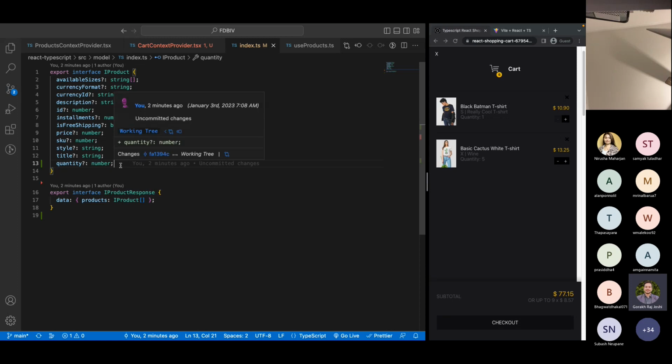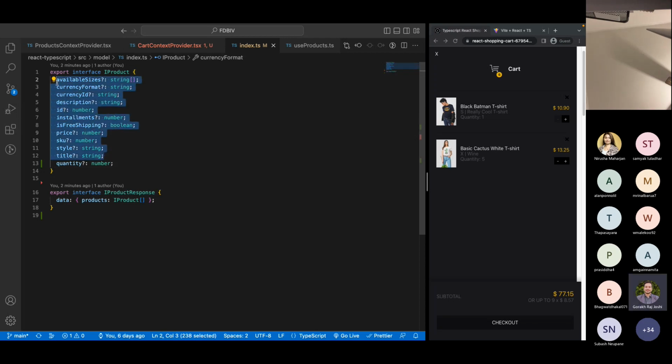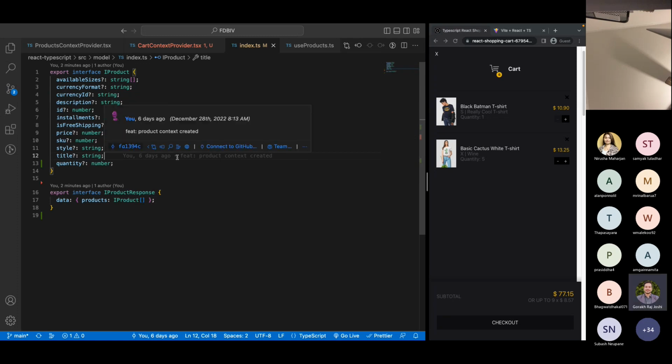So what I'm trying to say is if we have multiple types which are not used in iProduct but used in iCart product, is it a good way to include all those here? Or what do you think? Or can we write it somewhere where we only write the types of iCart? Are you getting what I'm trying to say? Yes, it will be cleaner if we create another interface. Yeah, at that time it will be cleaner.